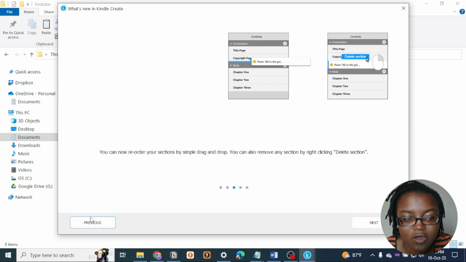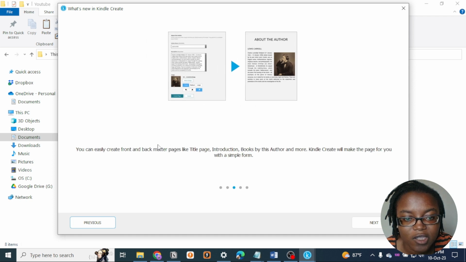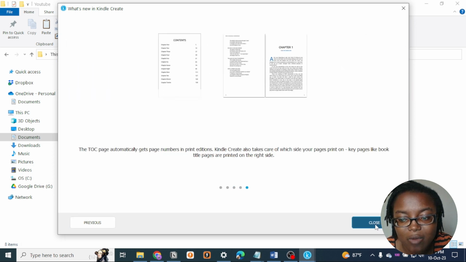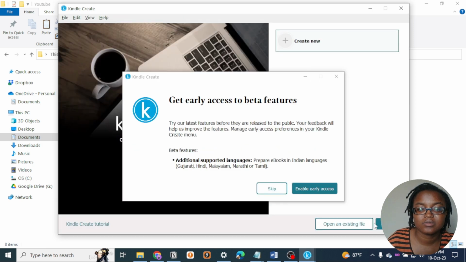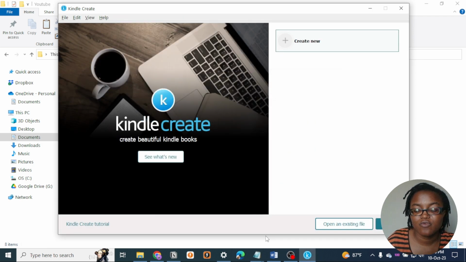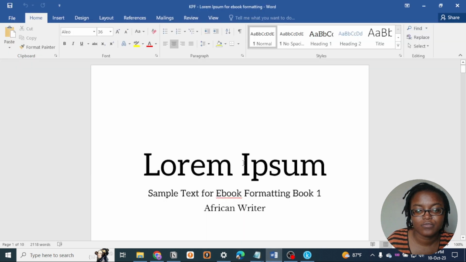Since Kindle Create will help us add a title page, introduction and about the author, we're going to delete that from the pre-formatted Word document that we formatted before. I'm going to delete all of this title page.